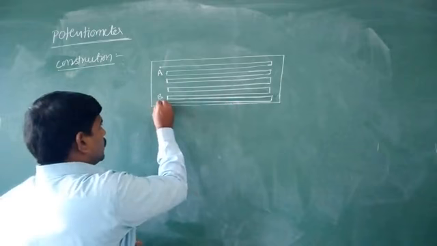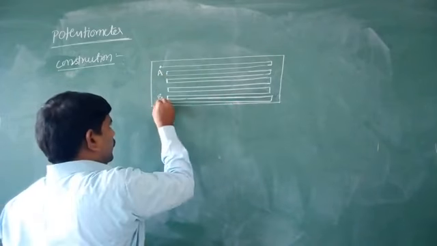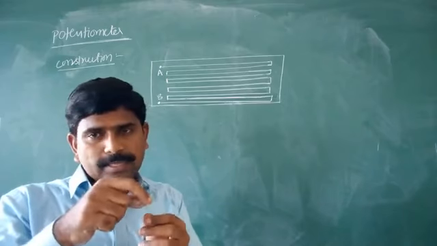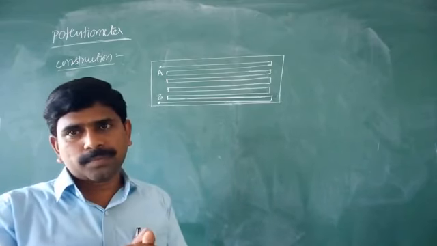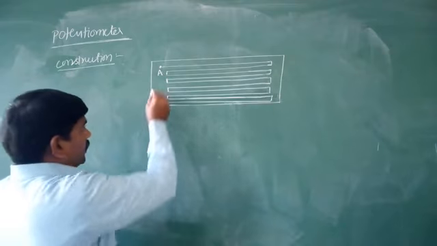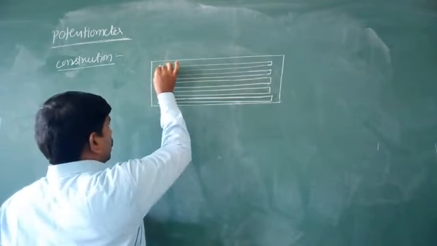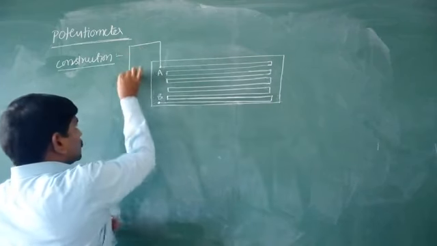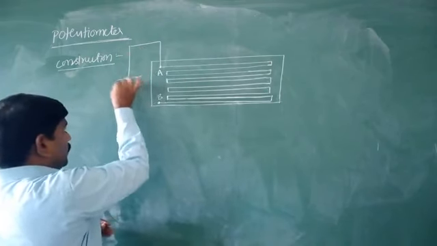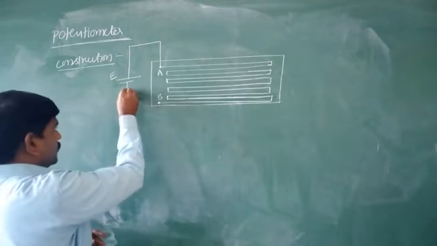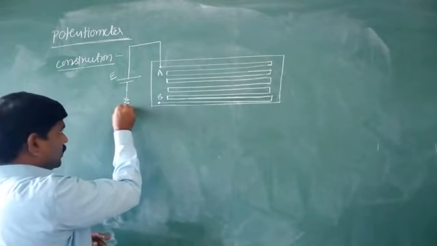The starting and ending terminals of the wire consist of screws. Actually these A and B are connected to the battery. This is the battery having an EMF of E volts. At the same time, this circuit also consists of a series resistor.